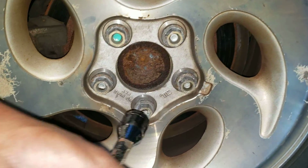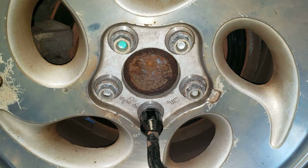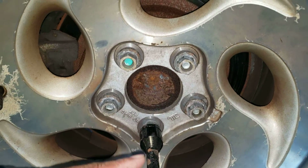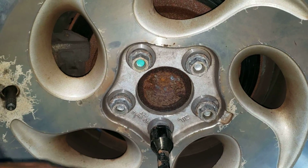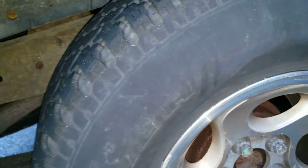You can go ahead and crack each one of these loose, but do not take them out. Leave the bolts on until you jack the car up, but make sure these nuts are loose before you jack the car up. Okay, then put that down, grab your jack.